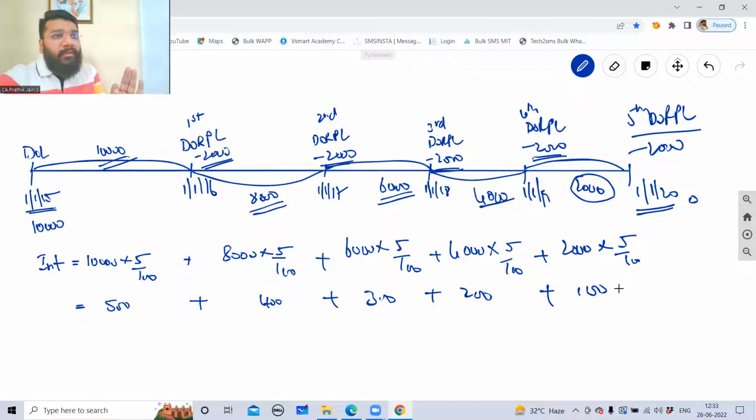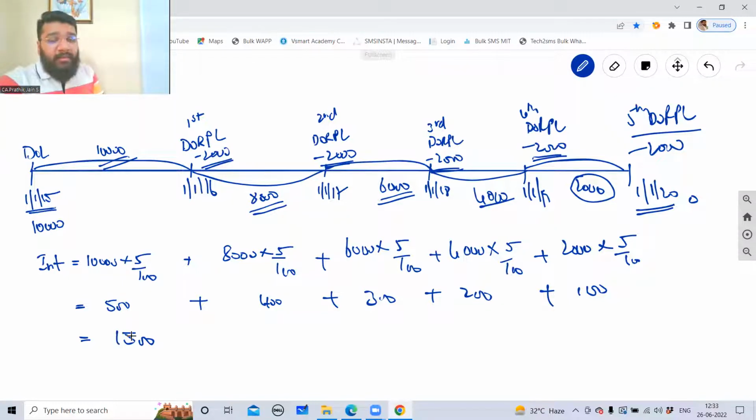If I give you this question and ask you to calculate as a layman, this is how they will calculate. Yes or no? Online people, tell me guys. Yes or no? Yes, sir. The total interest is 1500. So here guys, can you see there are multiple payments involved? 2000 rupees is split in five different installments. So five different times you have to pay.